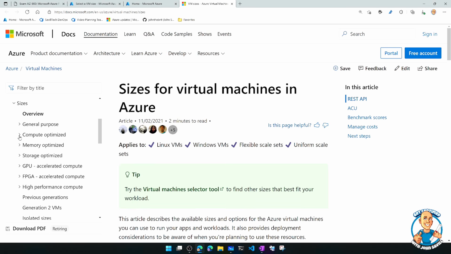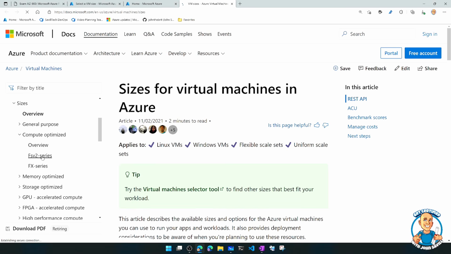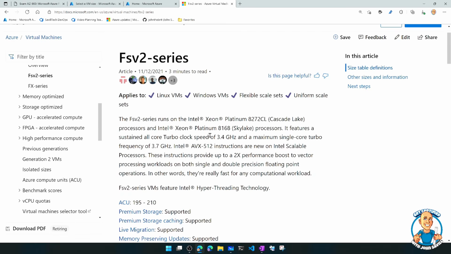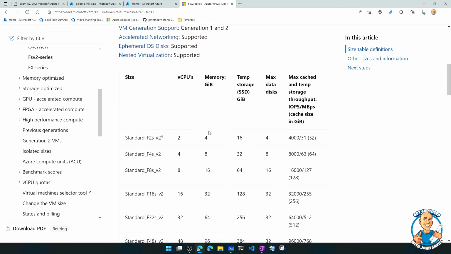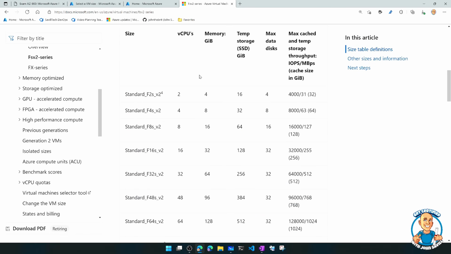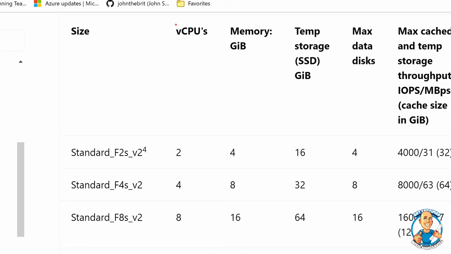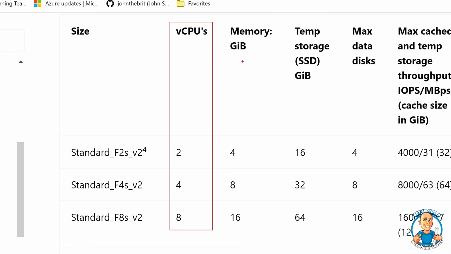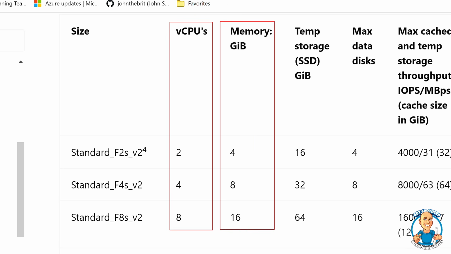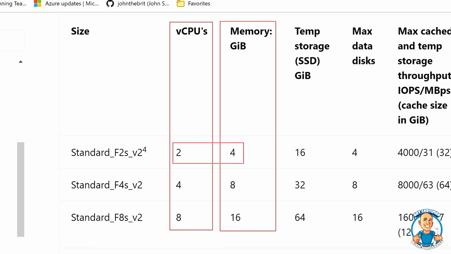And exactly as we just talked about, if I looked, for example, at a compute optimized, within that particular SKU, there are different sizes. We can see the number of, for example, CPUs increase, and then so does the memory. But a key point here is look at the ratio, 2 to 4.